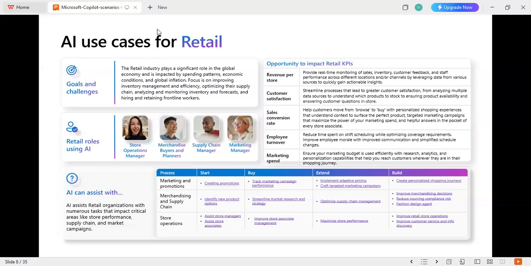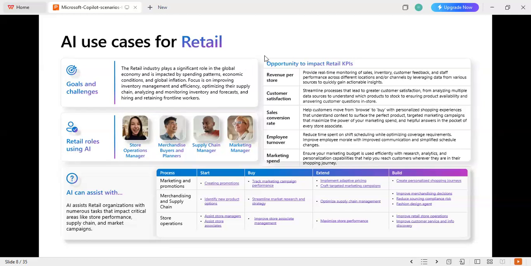That one would provide real-time monitoring of sales, inventory, customer feedback, and staff performance across different locations and all channels by leveraging data from various sources to quickly gain actionable insights. It says streamline processes that lead to greater customer satisfaction, from analyzing multiple data sources to understand which product to stock, to ensuring product availability and answering customer questions in store.